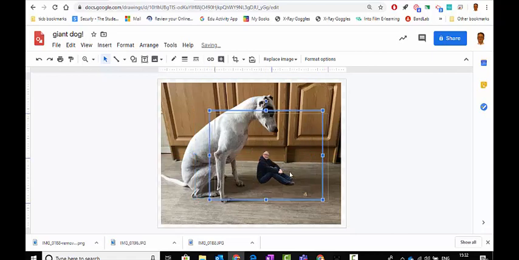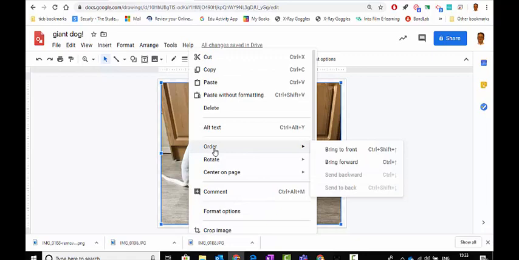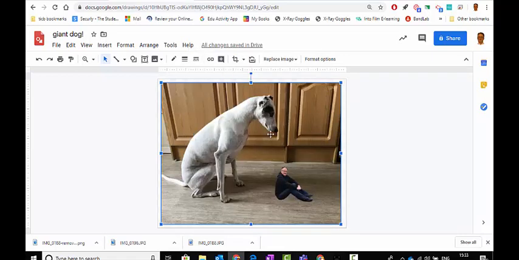And then I've done that. So I can use this to move it about where I want, so I can make it bigger or smaller. Now, just like in the last video, it might go behind, or if you get them in the wrong order, what you can do is right click and swap the order. I can go to right click and go to order, bring to front, or I could send it to the back. I can't send the picture of the dog to the back because it's at the back. So if they're in the wrong order and one picture's in front of the other and you want to change them, that's how you can do that.